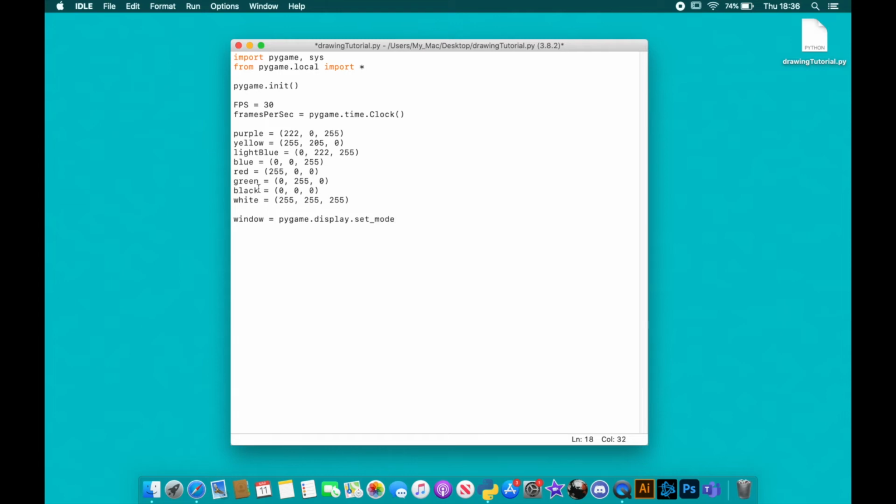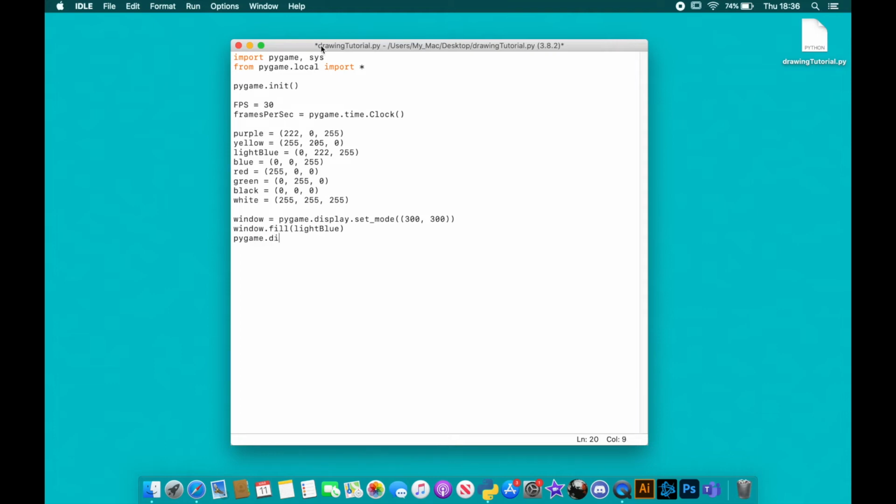Pygame.display.setMode, and then we just give it a width and a height in those double brackets like that. So this here will actually create our window for us, and it's going to be 300 pixels tall by 300 pixels wide. And then we can fill that in by doing window.fill, and by choosing one of the colors that we programmed earlier. So that is going to fill in that window with light blue.